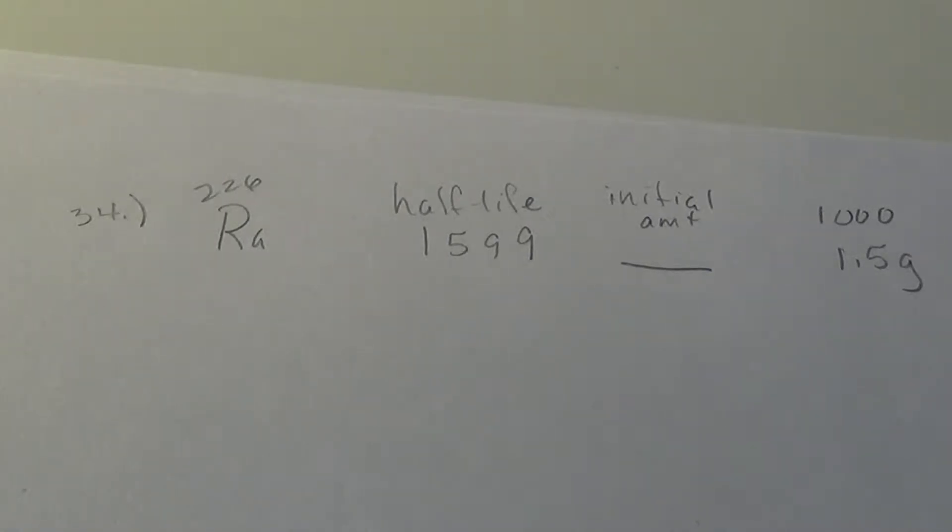It was those chemical ones where you had a half-life and various parts to find out about it. We went over another example, and we're going to take the balance of those, which was 35, 36, and 39, and actually have those due tomorrow. So I was going to do 34, at least part of it.